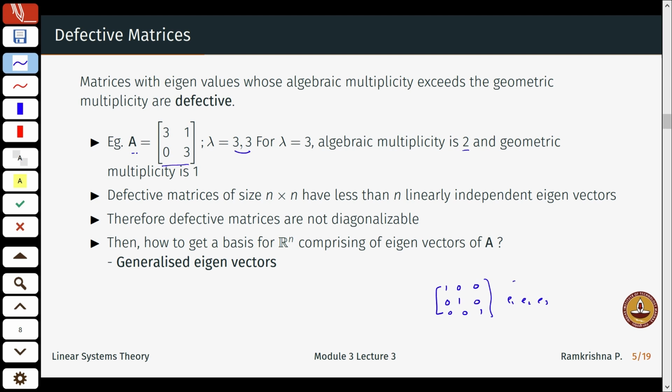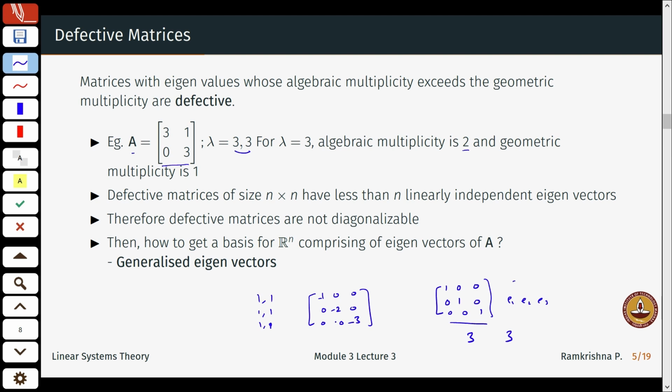Okay. You could also have examples where these eigenvalues are distinct, right. So if you have an example like 1 0 0, 0 2 0, 0 0 3, here the algebraic multiplicity is always equal to the geometric multiplicity, everything is 1 here. So here you have multiple eigenvalues. For each eigenvalue it is 1 comma 1, 1 is the algebraic multiplicity, 1 is the geometric multiplicity, and so on, for each of these eigenvalues 1, 2 and 3. This is a little trivial example, but good for understanding.